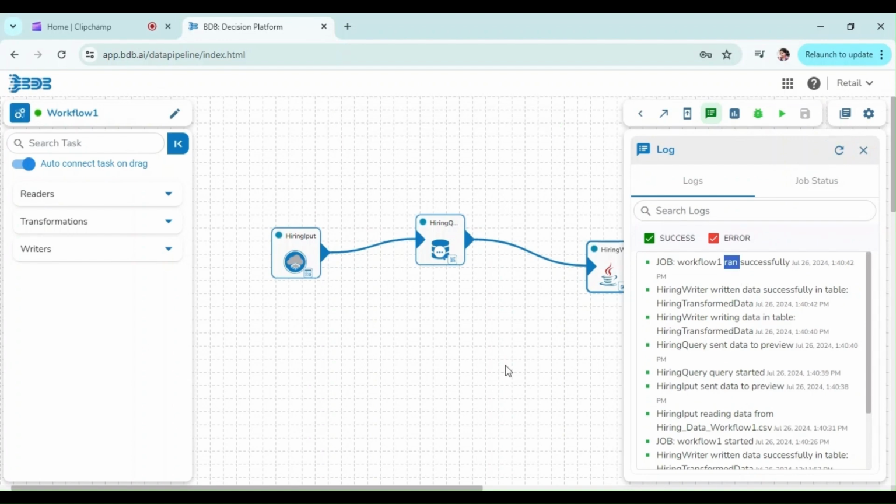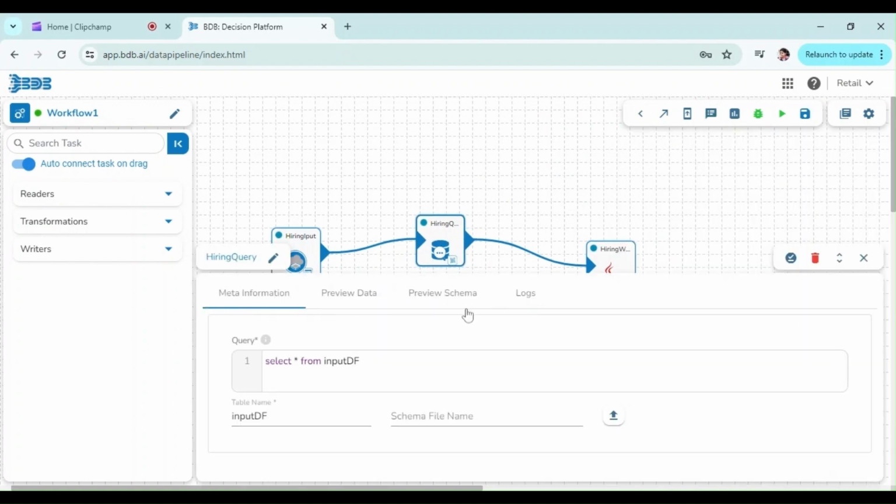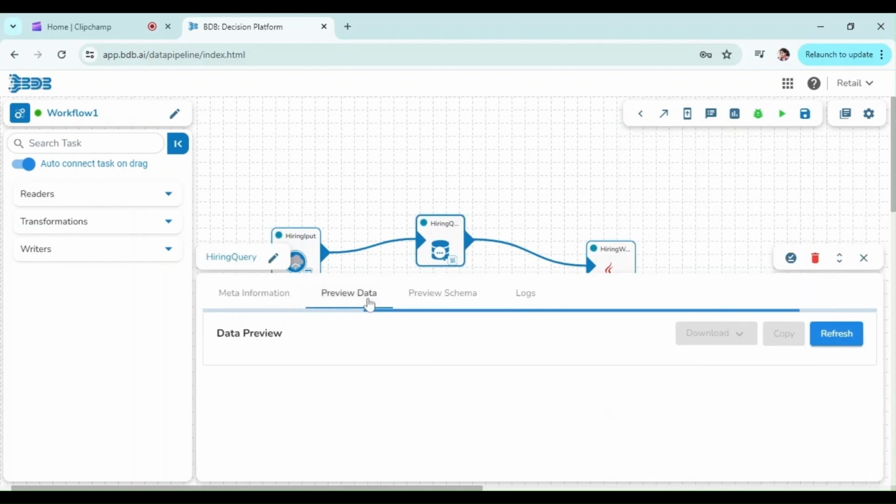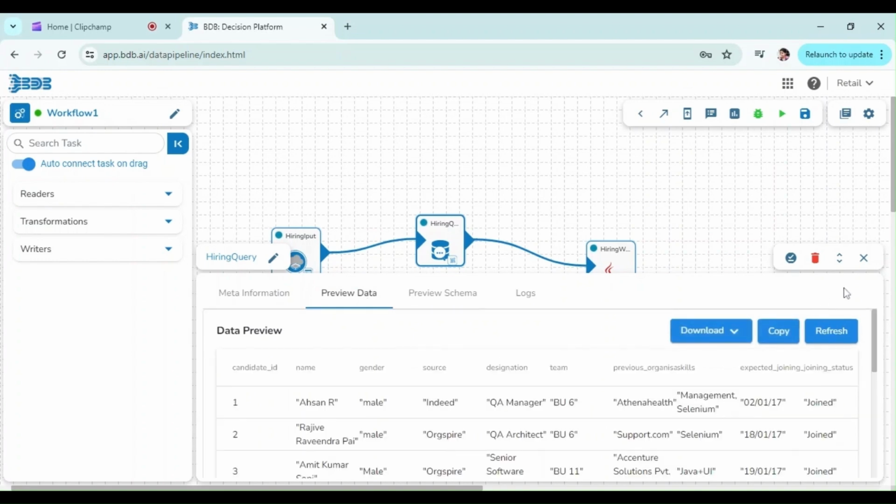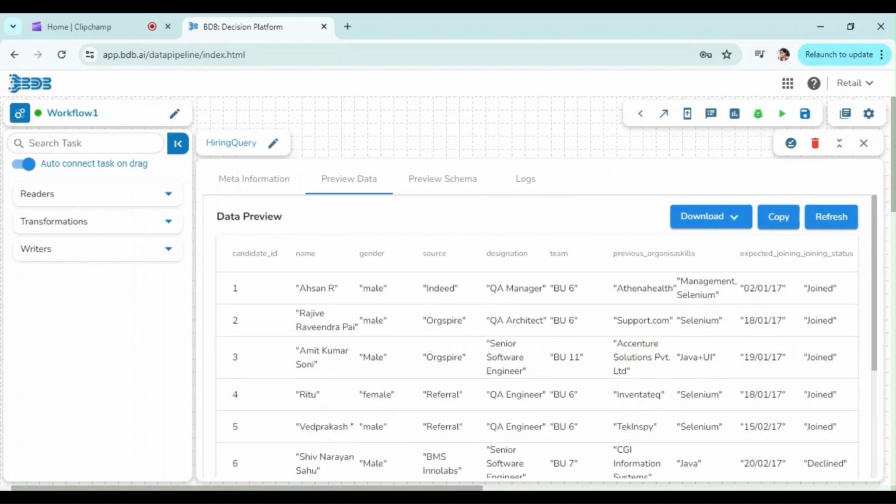Once this process is completed, you will get the data in the component. Click on the component. Navigate to the Data Preview option inside the component. This will display a sample of the records that the component has produced as its output during the job execution. Analyze the sample records to verify that the component has generated the expected output.